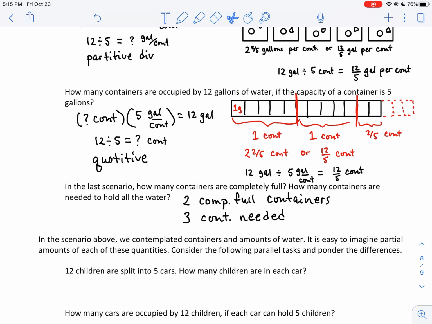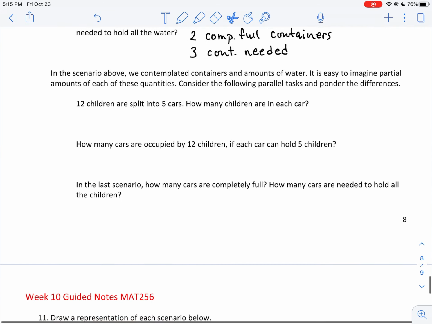So be careful. Some students can fall into the mistake, when they read this question, of interpreting it one of these 2 ways. And so some of them will give you an answer of 2, and their reasoning is valid. And some of them will give you an answer of 3, and their reasoning is valid, even if you were looking for this answer. So you have to just be careful sometimes how these questions are interpreted and how they're answered.